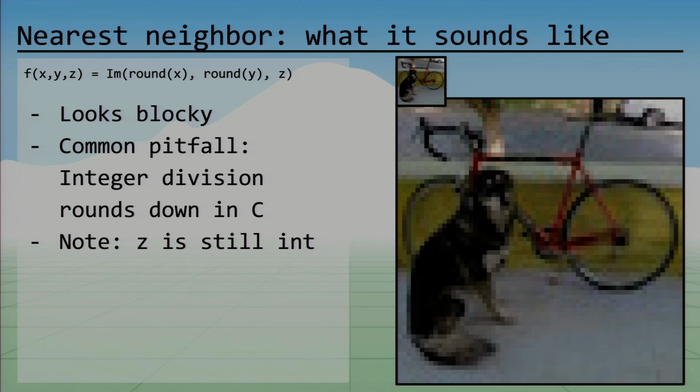And then we're going to return whatever that pixel value is. So for example, if we're passed in x and y, we're going to round x and y to the nearest integer value because we're assuming that we basically have our information laid out in this grid. And we're going to return the image value at those x and y coordinates, and we're going to keep z the same because, again, it doesn't really make a lot of sense to interpolate between different channels of an image. Now, there are some downsides to nearest neighbor.